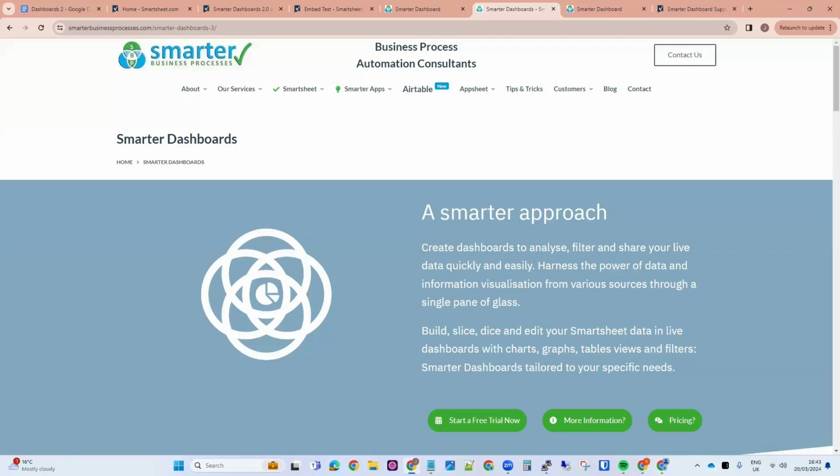Yes, there are a couple of ways. Obviously under normal circumstances, when you have a Smartsheet dashboard and you want people to have access to it, they need to have at least a free collaborator Smartsheet license. That's currently also the case for smarter dashboards. As you saw on the roadmap, next month you can authenticate via Google, which means if you don't have a Smartsheet license or account at all, you can log in via Google. As long as the admin has set up the dashboard, said they want this user to be able to see it, and given the email address, you'll be able to see that dashboard and edit it as well. And as I was saying before, those edits will be made as if they were made by the dashboard owner in Smartsheet.